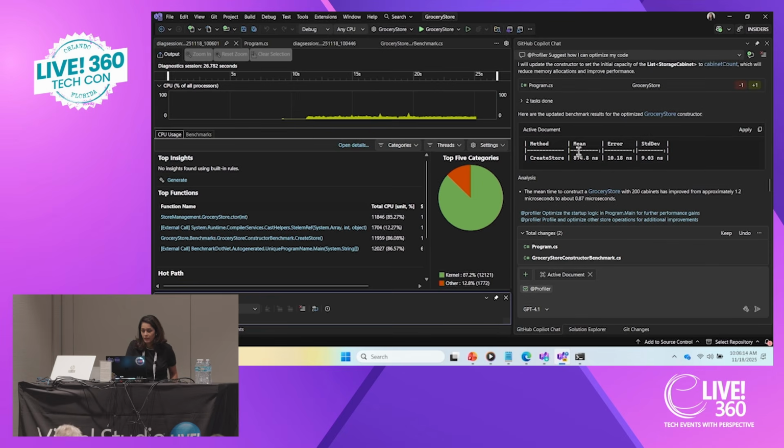Okay, and now the mean is 874.8 milliseconds. That means it actually improved a little bit, from 1.2, which is not a great improvement yet, but still we have something. A lot of times the improvement we see with the profiler agent also depends on certain scenarios, like it can get affected by external factors, such as whether I'm connected to my power cord or running multiple programs, because it's CPU usage.